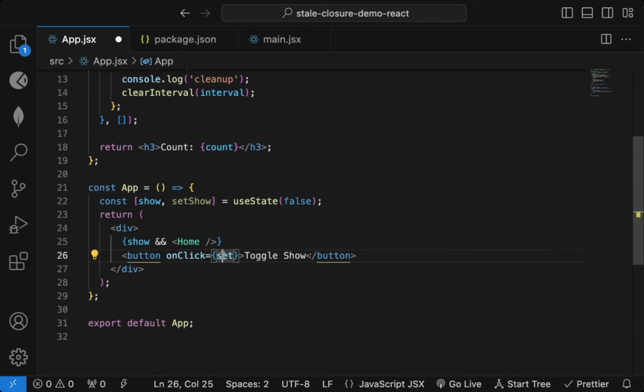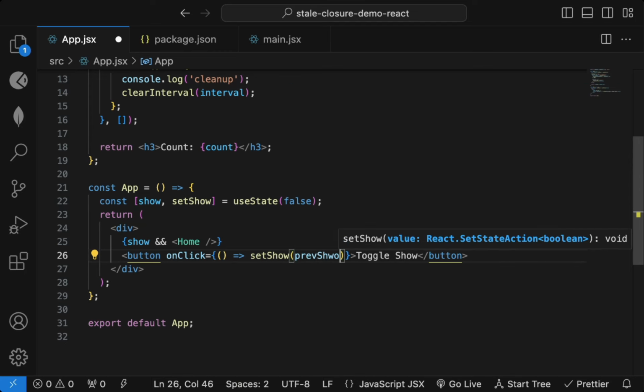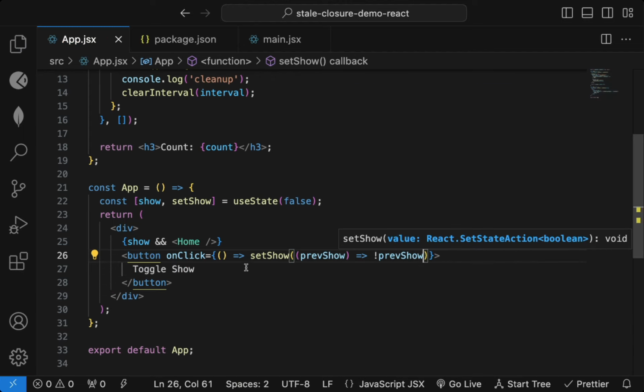Now here I will call this setShow function. I will use the updater syntax. So if the previous show value, you can call it anything, is true, I will make it false by negating it.